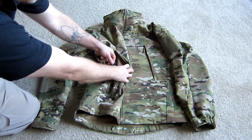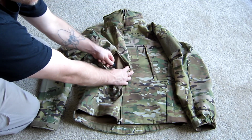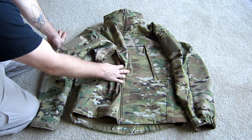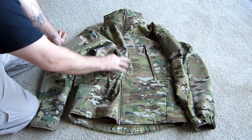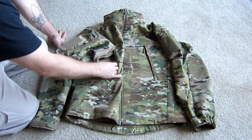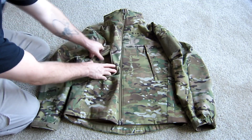Over here, you've got a poly D-ring on an elastic stretch. Maybe if you were running keys or something, you could clip them to this, then run them into the pocket to kind of keep it silenced from jiggling around. That would do a pretty good job.